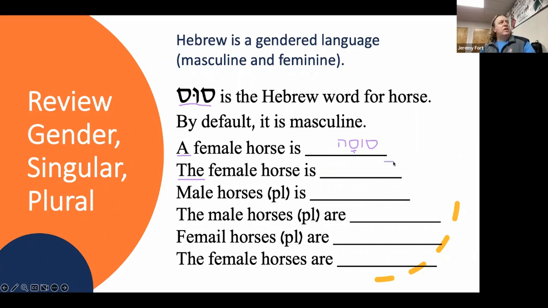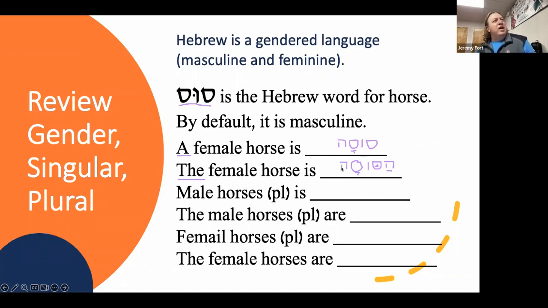Ha susah. That's right. Just like we looked at, I put a hey prefix on the front, and then in my samek, I would do a samek with a dagesh. And then the rest of it, susah. That is a really bad ah or sus, so forgive me for that one. I could probably just type these in.